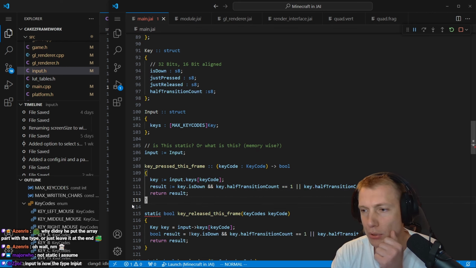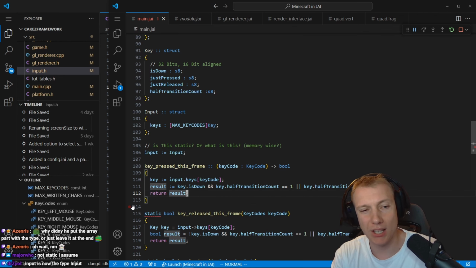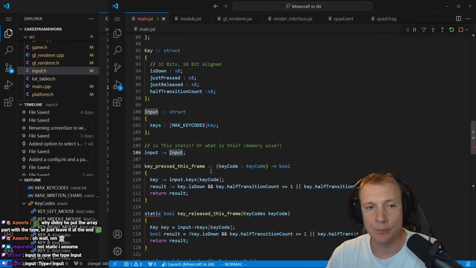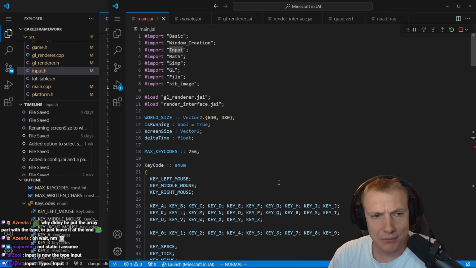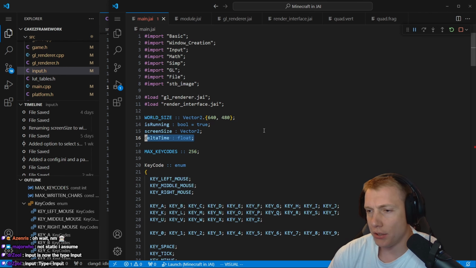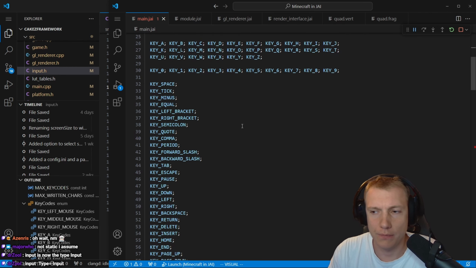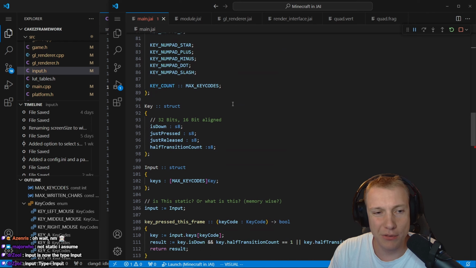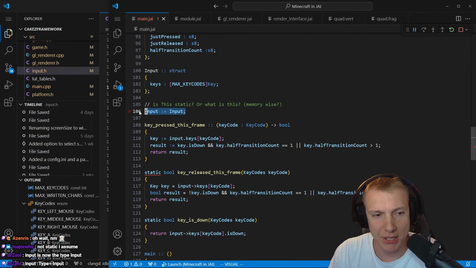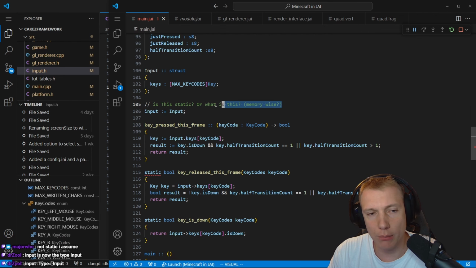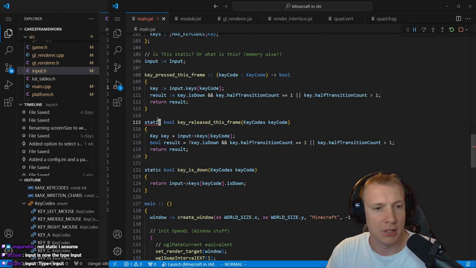Not static, I assume. Input is now the type input. Yeah, I know, but it also declares it immediately. It's like a global variable that is not static or something. I don't know. I don't know what that really means in J, because in C++, if I were to declare this, it's like a global, right? But I wonder where this is in memory. Just a little side thing.